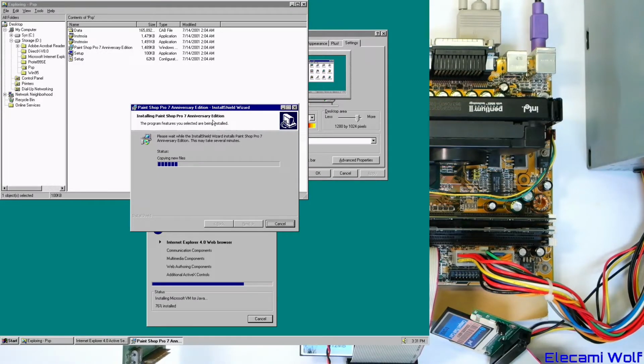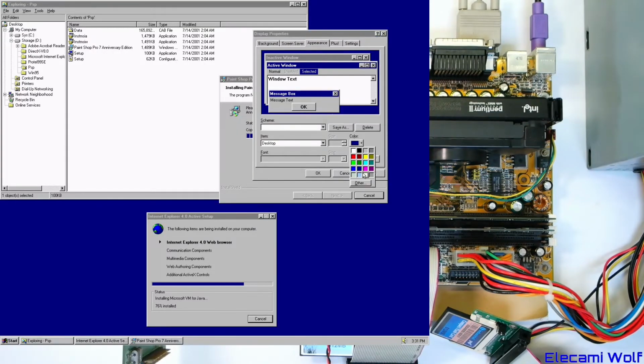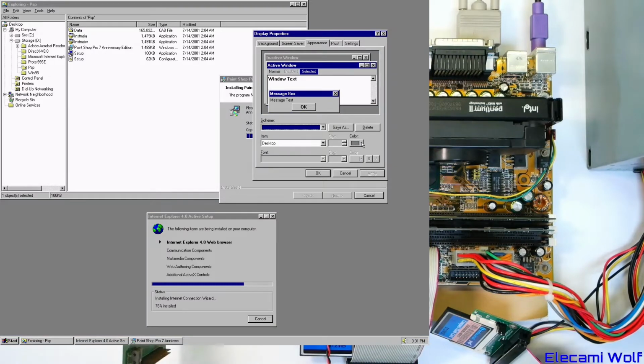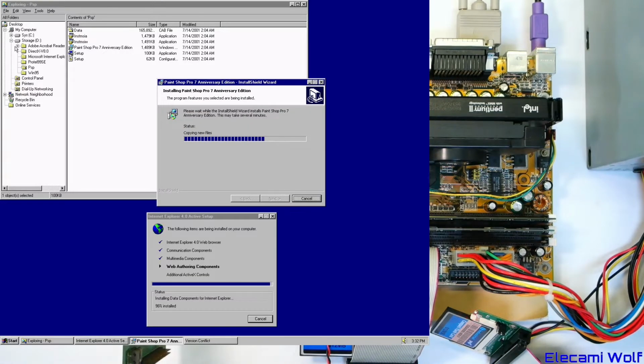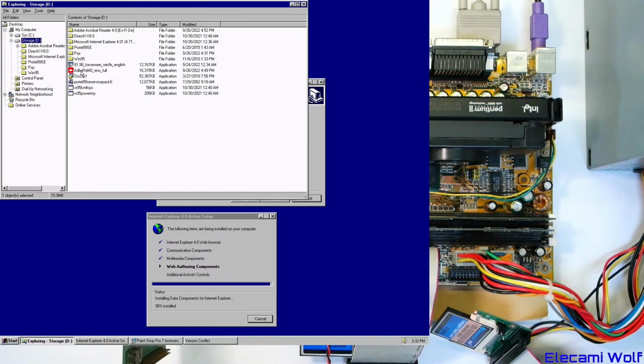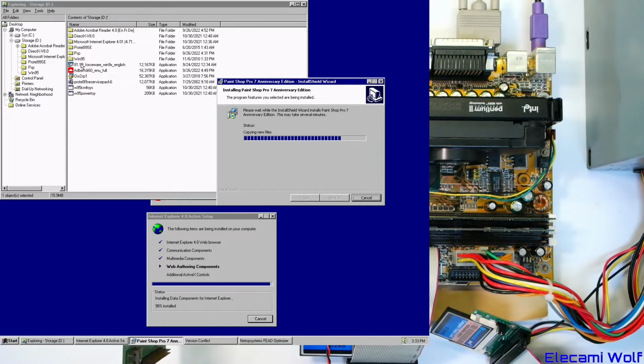That's good. Multitasking in Windows 95. Change the background to a nicer color. Whoa, that's good, isn't it? Or we can have the grey. The dark blue is better. Awesome. Multitasking. Can we install more stuff then? Got this old version of Acrobat Reader. I wonder if that will install on this computer. And then we're going to put ProTel on. We'll wait until this other stuff is done before we put ProTel on.